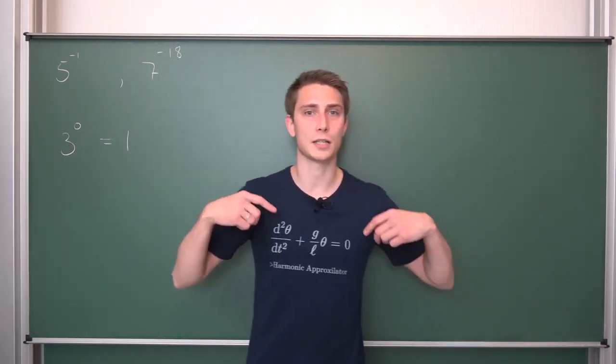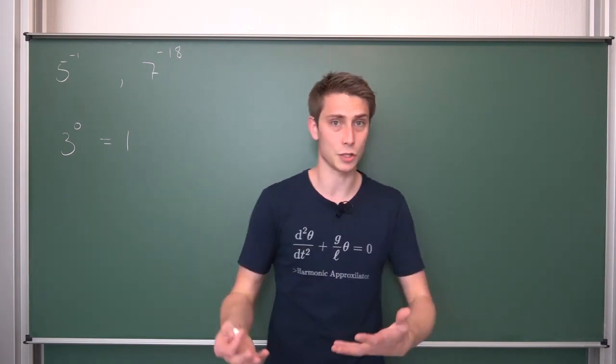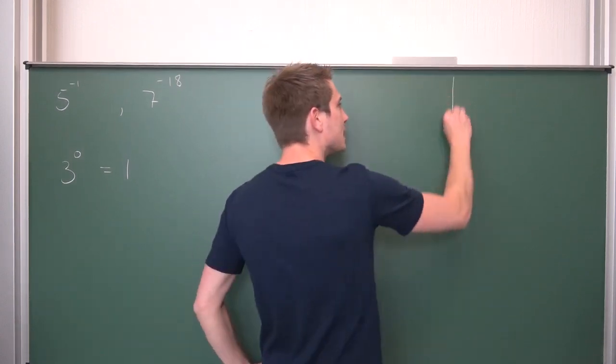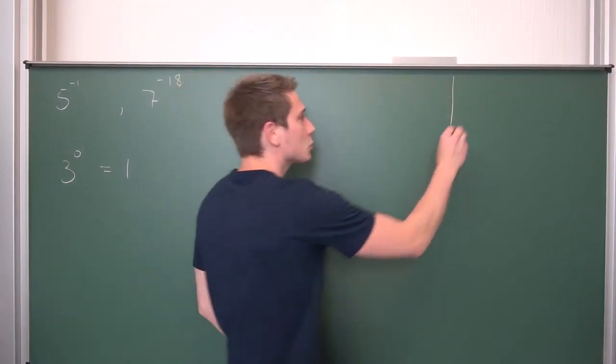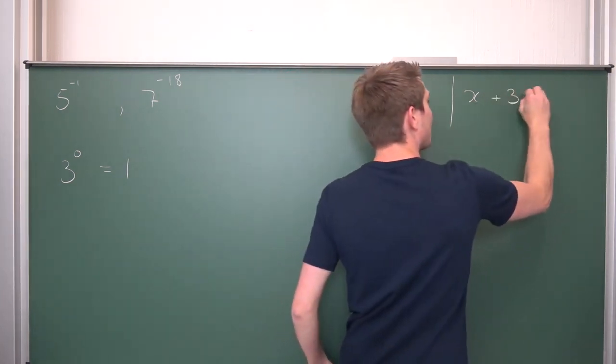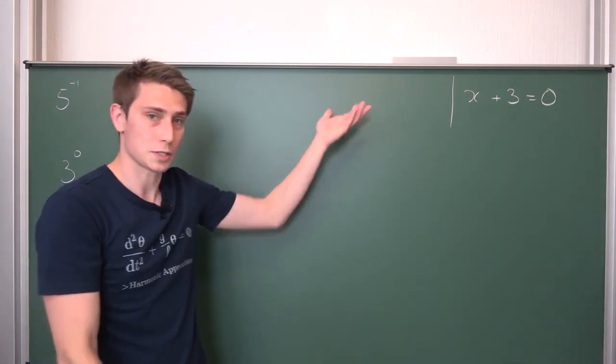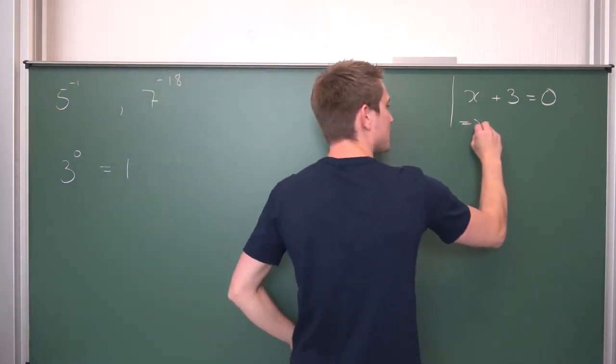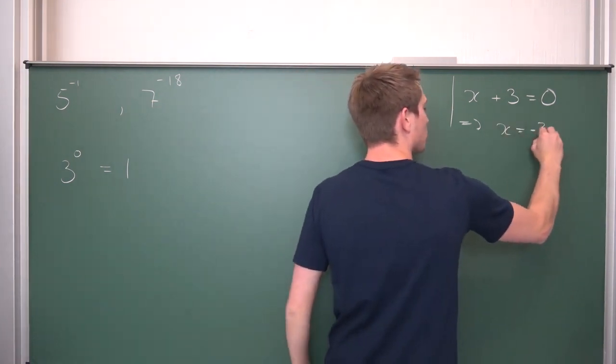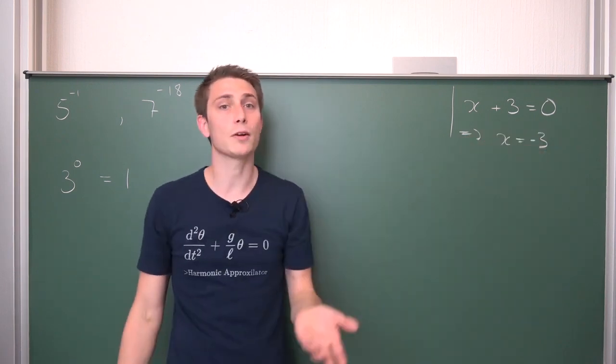And now I would just like to think back to the sets of numbers. What have we done to kind of introduce or motivate our negative integers? What we said was that we are going to take, for example, the equation x plus 3 and set it equal to 0. Now, what was the solution to this thing? Well, obviously by subtracting 3 on both sides, we have that x is equal to negative 3. Meaning if we just add the negative 3 to the 3, we are going to get 0. Just makes sense.